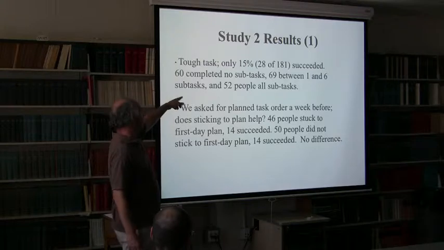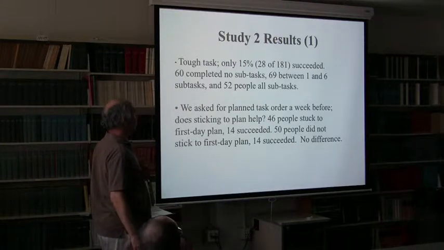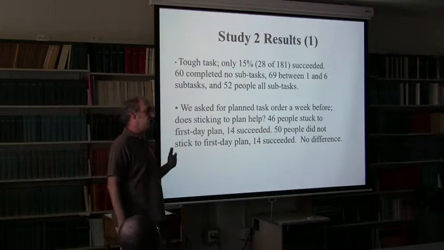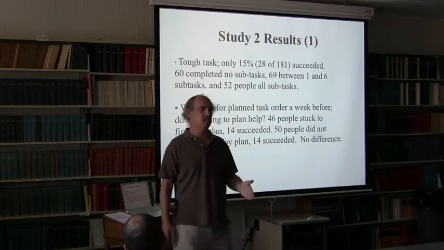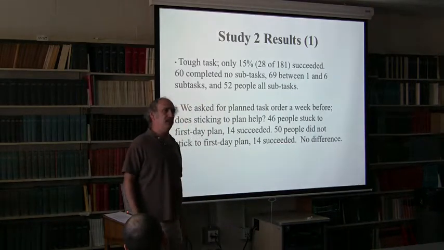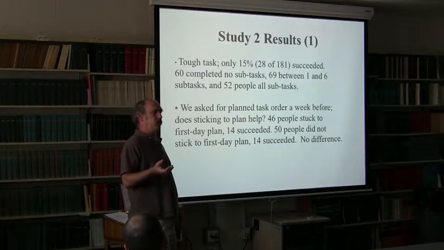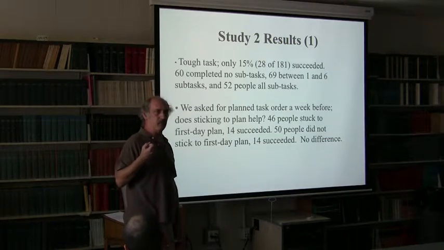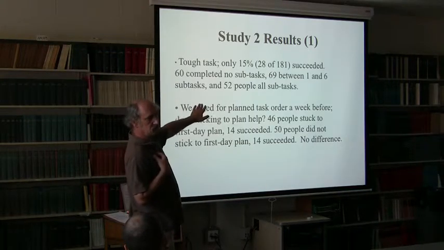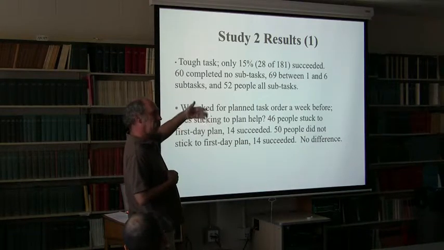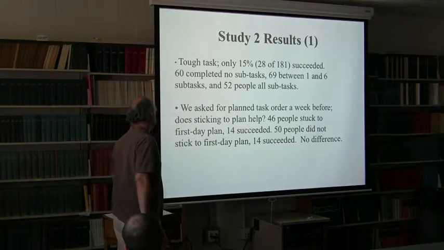69 people completed their thing a week before. 69 people did between 1 and 6. 52 people did all 7 subtasks, but this means that there were 24 people that did all the tasks but didn't do them on consecutive days. I think that represents confusion. The alternative is to think that people thought that these things were so valuable that they did them for their pedagogical value, which is arguable. So I think there was confusion out there. People thought that if they did them eventually it would work. It didn't. A little bit regrettable.